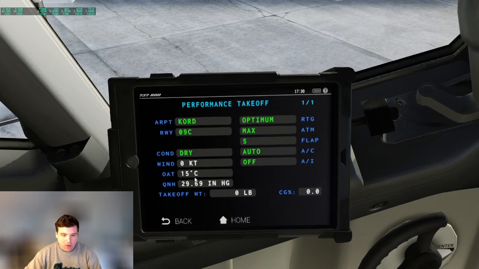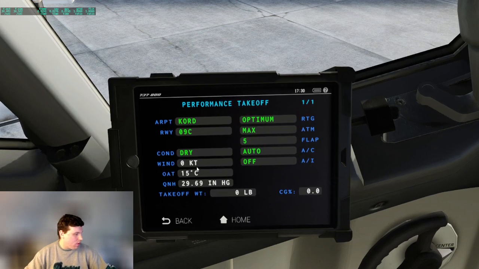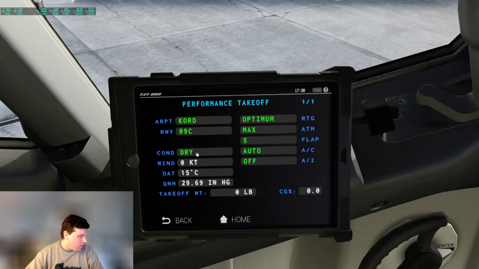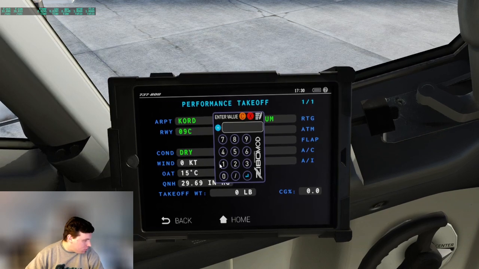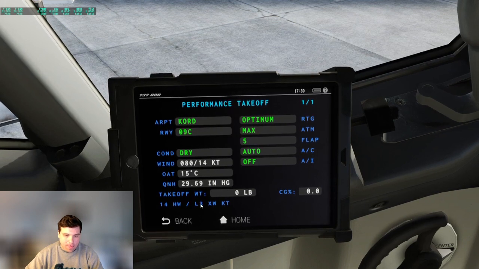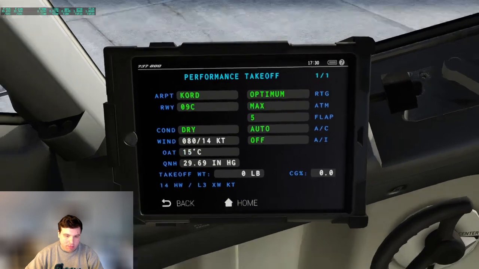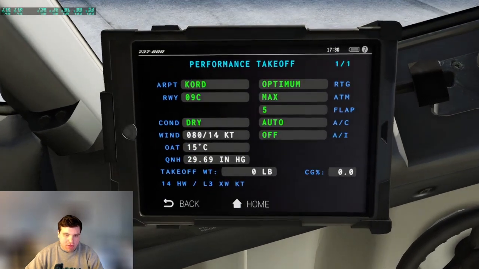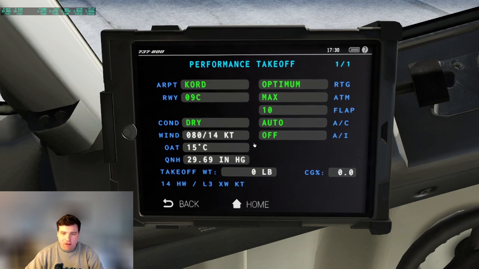Set. We'll set the wind first. Wind is 080 at 14, so a little bit of a headwind, and yes, indeed, a left crosswind by 3 knots. Flaps 10 for departure.